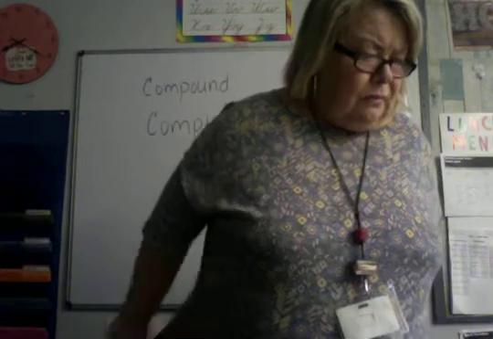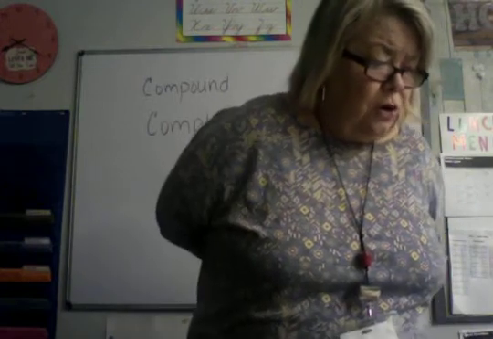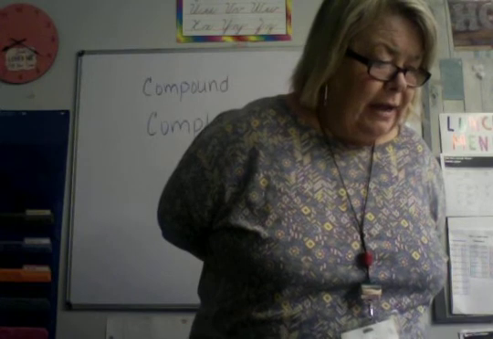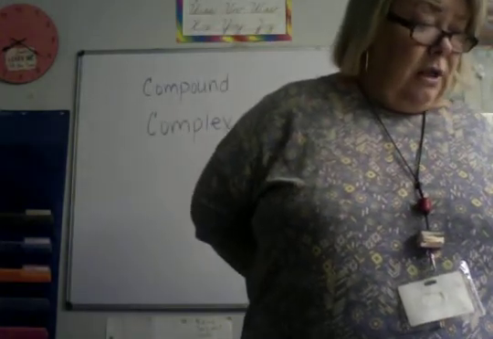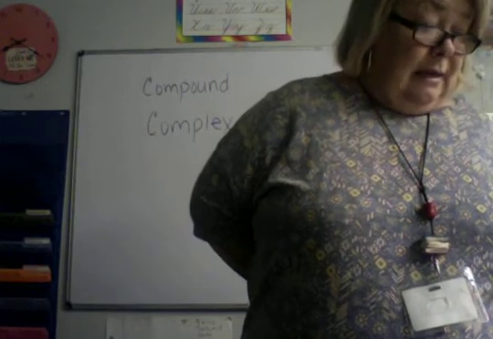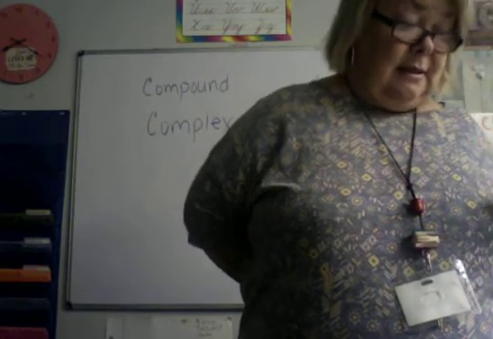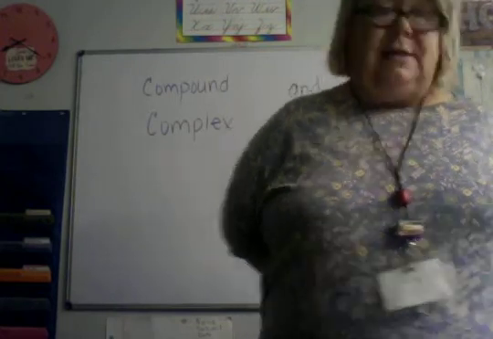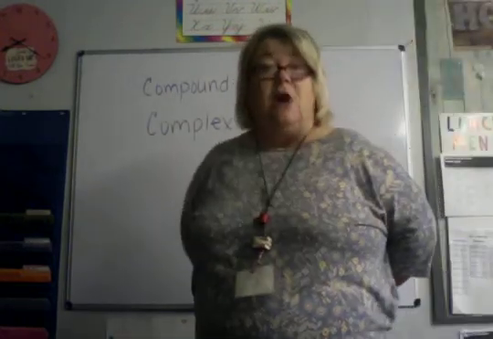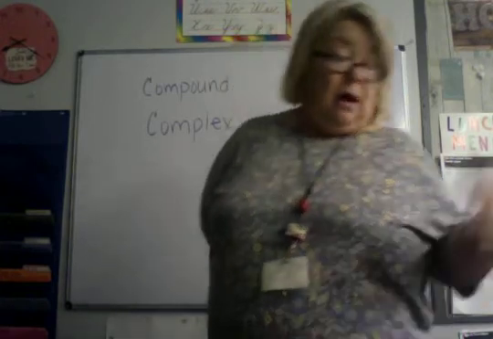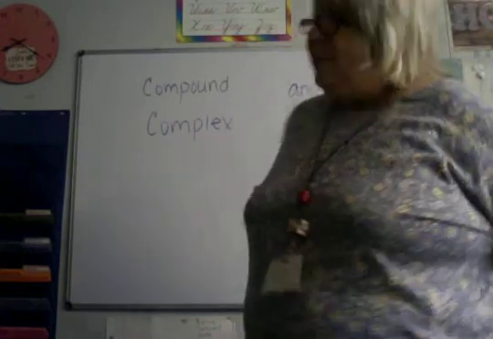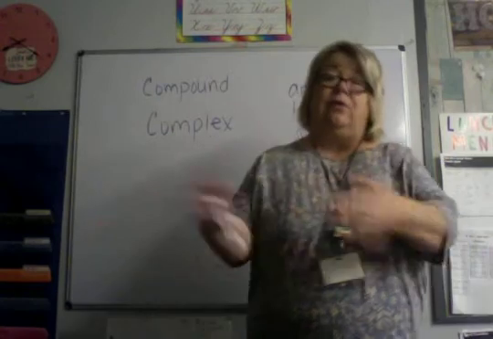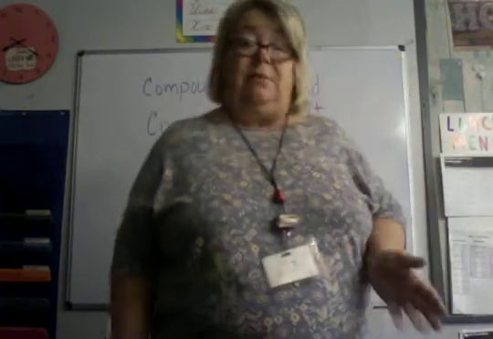All right. Number 2, when Eiffel finished school, his first job was designing a metal bridge. Well, right away we see the word when right at the beginning of that sentence. So we know that is our conjunction. We're going to circle it. And the independent clause in that sentence is the second part. His first job was designing a metal bridge. That could be a sentence all by itself. It doesn't have to have any help. The first part, when Eiffel finished school, is a dependent clause because we don't know what happened when Eiffel finished school without the rest of the sentence. So again, that one is a complex sentence.